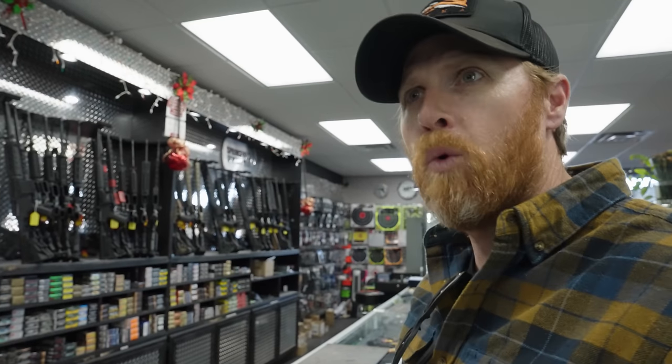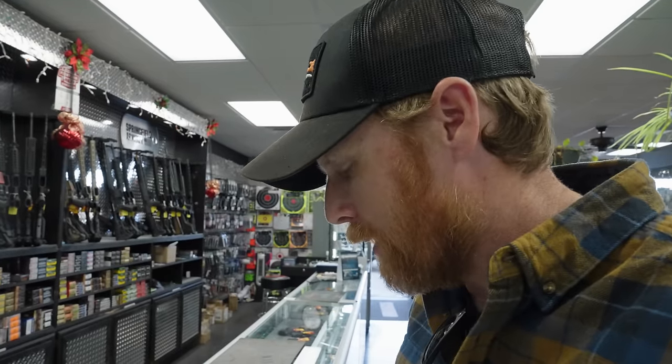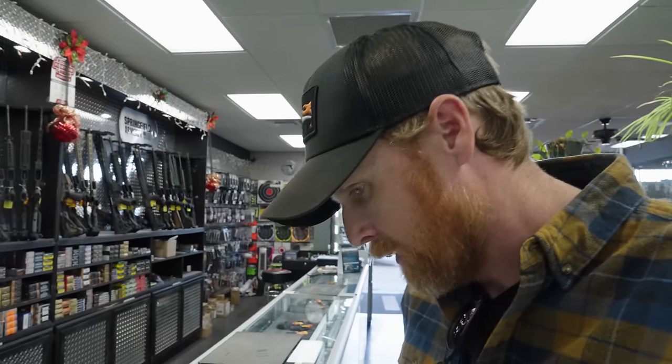Glock 19X. Too easy. I mean, it will pain me to pick a Glock, but that's kind of what they need, is just like a Glock. I don't know that I can bring myself to actually pick that, though. I feel sacrilegious. So it would seem that the obvious answer here is a SIG 365.